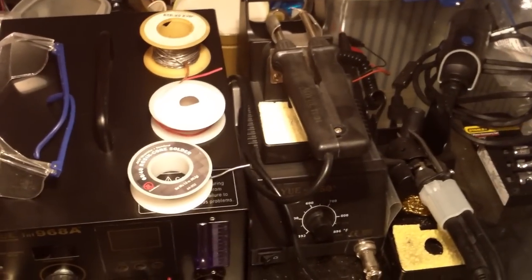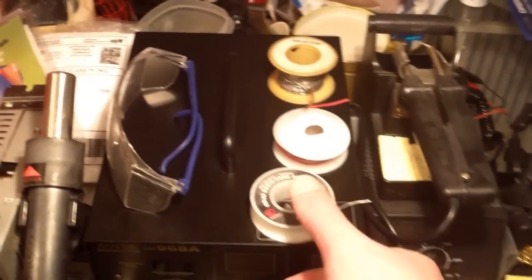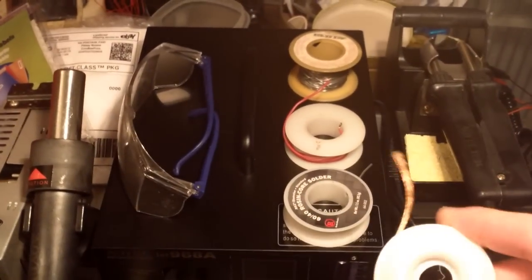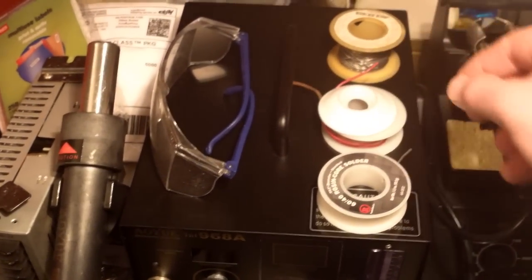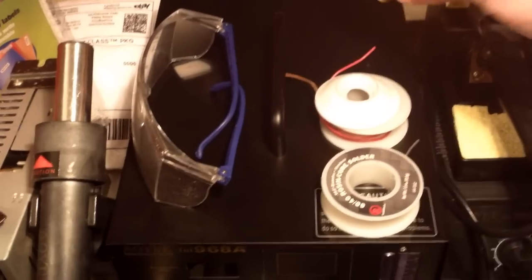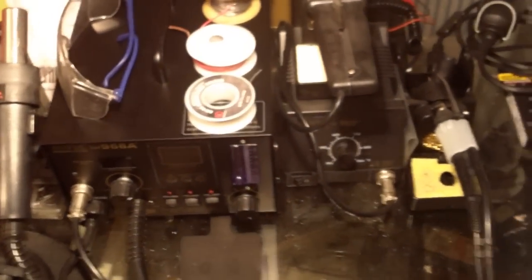Use that for Konami boards for the sound section. Some regular PCB solder. Solder wick. You use that occasionally, even though I have a solder sucker down here. And some regular solder for wire joints and stuff like that. Spray bottles just for the sponge, making sure the sponge stays wet when I'm soldering.